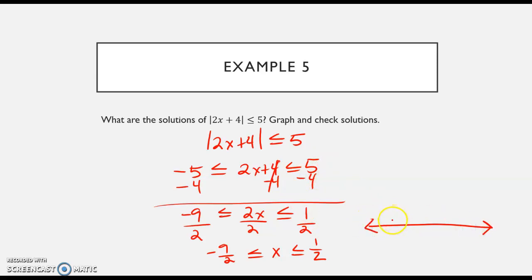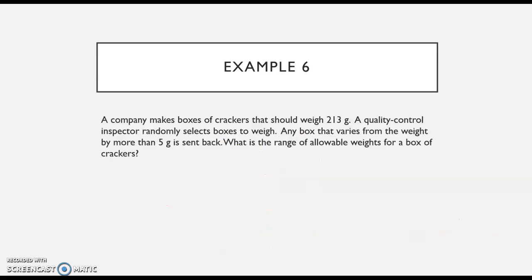And so from here to graph it, I'm going to have a negative 5, a negative 4, 0, and 1. And so we're between negative 5 and negative 4, and we are between 0 and 1, and we draw our line between the two, which, like I've said before, makes me think of Baymax's eyes. And so that's our graph. And I am definitely missing pages, so who knows where all these went.